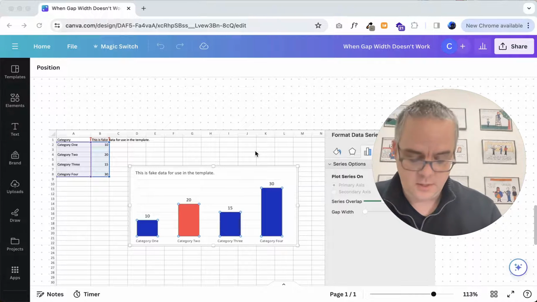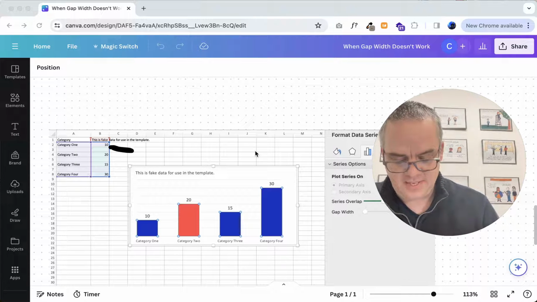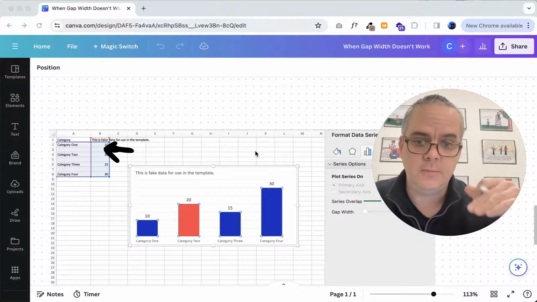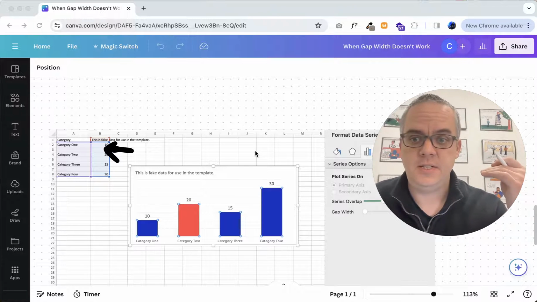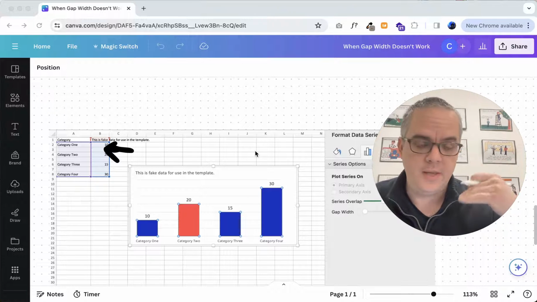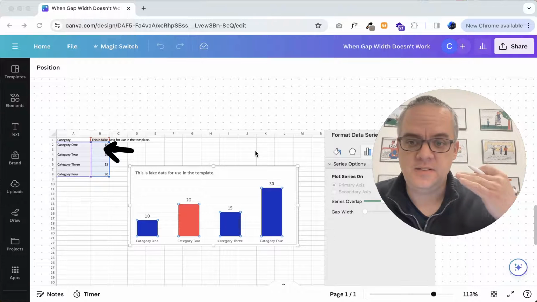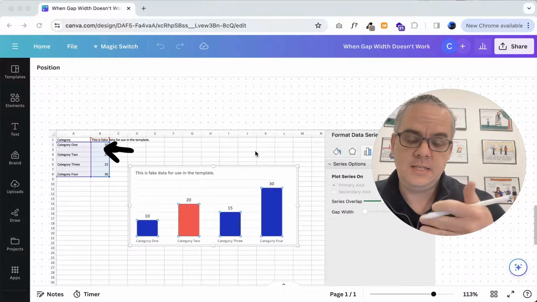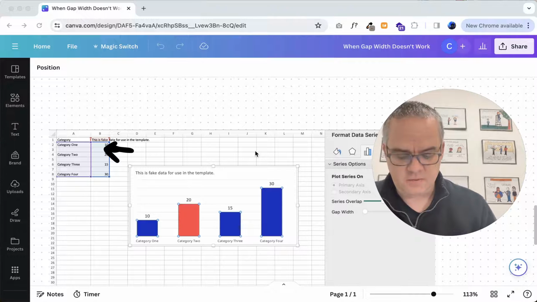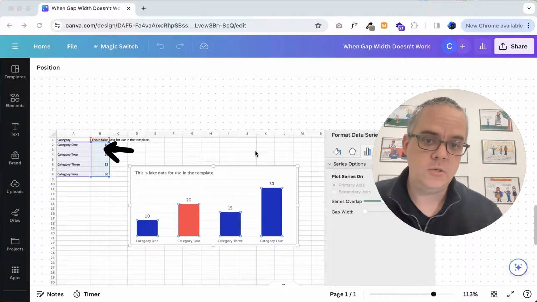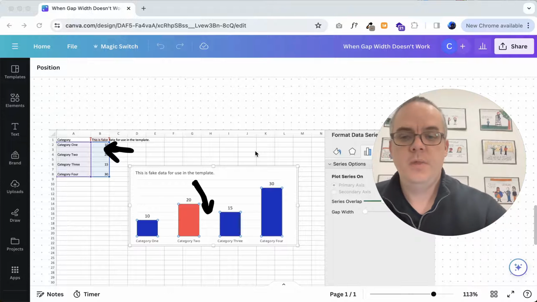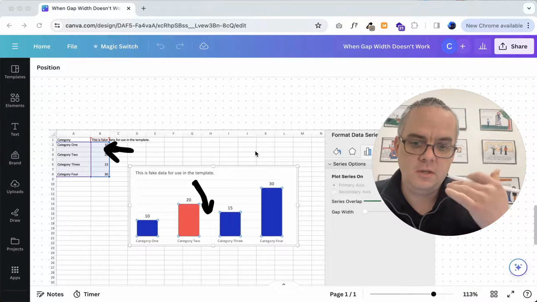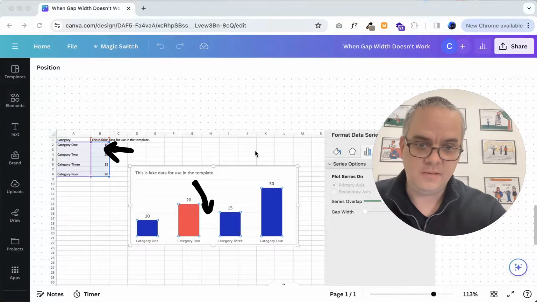All you have to do to create a gap by accident is to have an extra row in your data table. And if you've ever seen Excel spreadsheets, you'll know that this kind of thing happens all the time, where you'll have these extra rows in your data table. Well, if you just cover it up, Excel's going to treat each one of those rows as if it's another spot on the table.